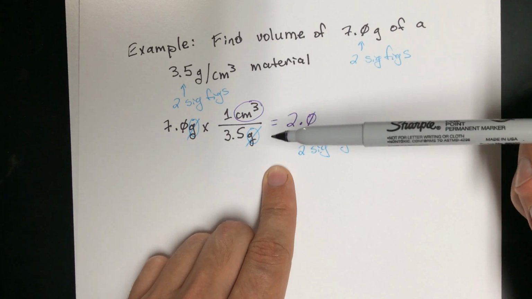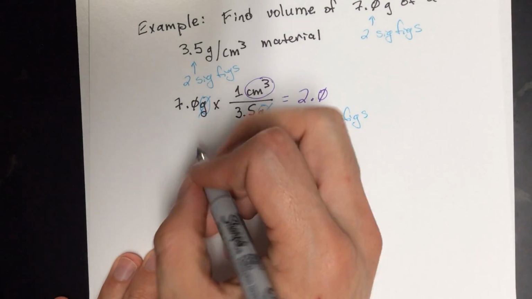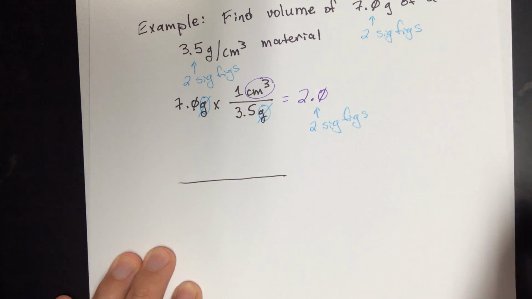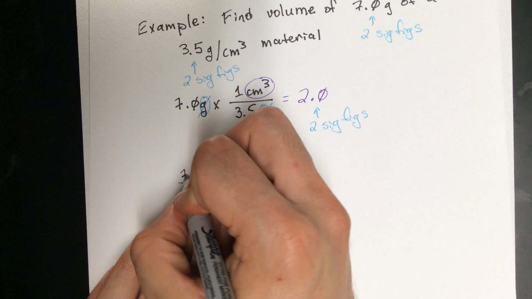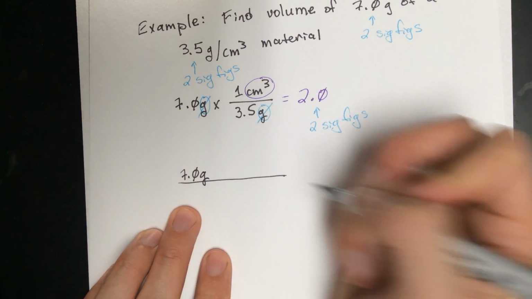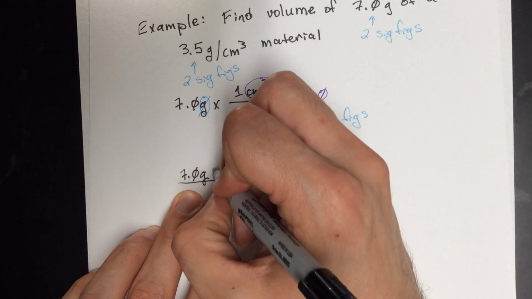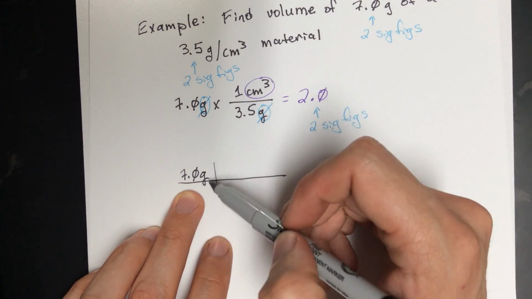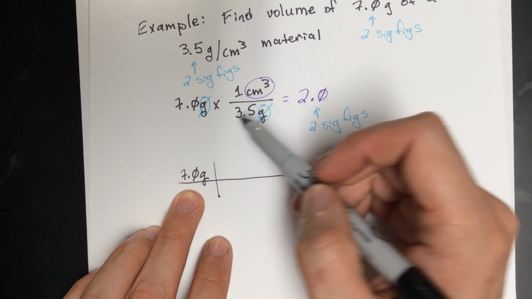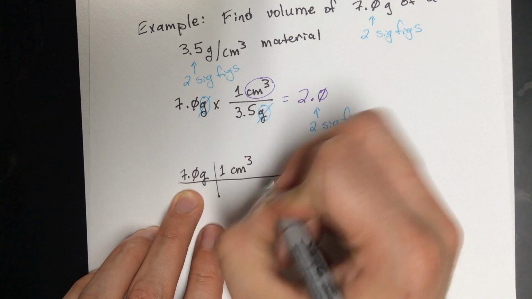Now, dimensional analysis looks very similar to this method of writing out your work. We start with a large horizontal bar. It looks kind of like a fraction bar. And we put the number that we are provided with in the problem in the upper left-hand corner. We then draw a vertical line instead of a multiplication sign, and then plug our ratio in right behind that.